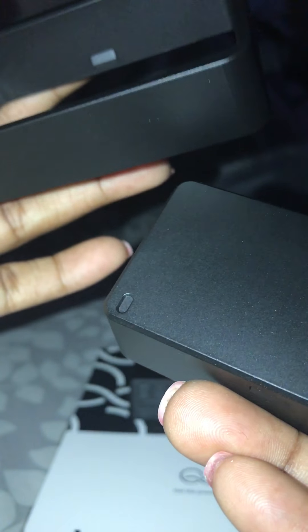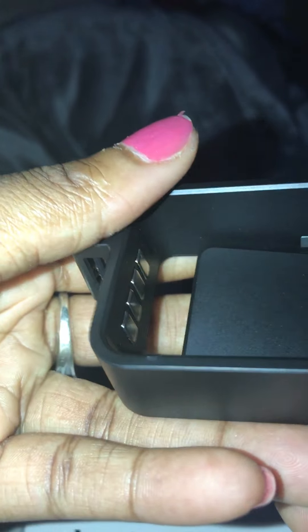It's definitely supposed to go in this way. I don't want to break it. It just flashed — I don't know why, but it just flashed. Well, this isn't going to be much good. It's flashing. I don't know what this means. Does that mean it's ready? Both batteries are the same, but if I don't know how to get it in... How do you get it in to charge?